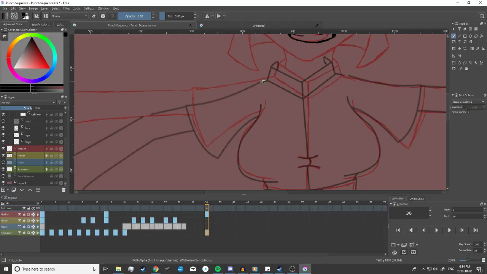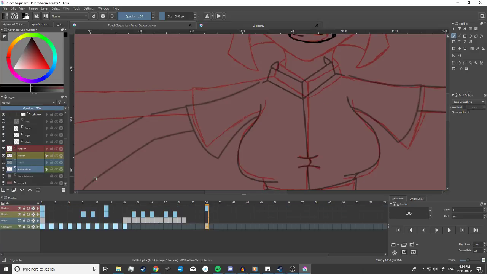Okay, so this shoulder gets higher. Right, I'm on the wrong layer. Okay.